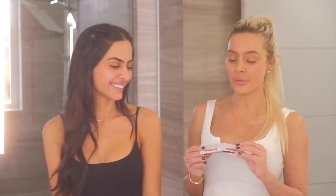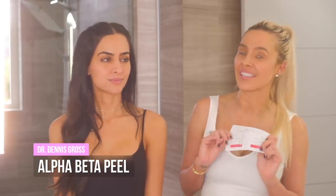At night, a couple nights a week, I do a peel pad — you can't do it if you have a spray tan, the struggle is real. If you get spray tans often, try to time your actives for the days before your spray tan because for three or four days after, actives will take it off. This is the Alpha Beta Peel by Dr. Dennis Gross. I take it down to my neck, even to my chest, and save the rest for my hands. You wait two minutes between each pad, then do the second one. I like to go up the face — always up — and then pull it down the neck for lymphatic drainage.